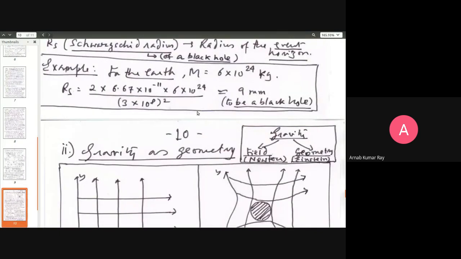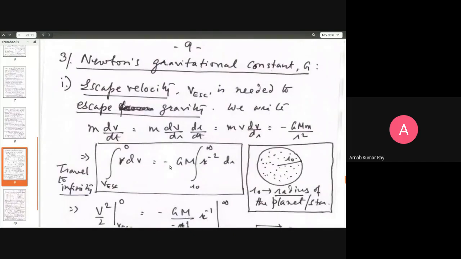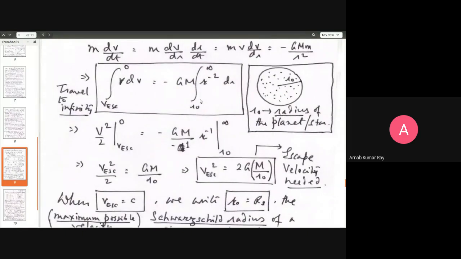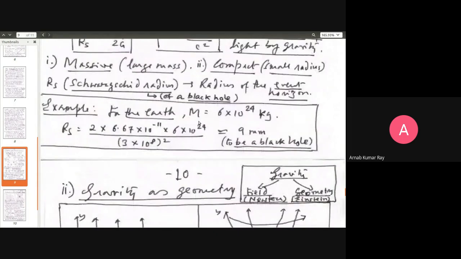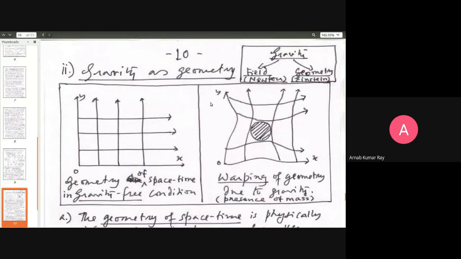Gravity as geometry. I told you at the outset today that whatever we have discussed, we have looked at gravity, Newton's gravity, from the point of view of mechanics. Mechanics, as in there is a certain amount of matter present, mass is present, and that is causing a force. All these things are mechanical things, not geometry. In school, you would have studied geometry as a separate subject from the mechanics that you studied in physics. Now let us see what is the implication of it.